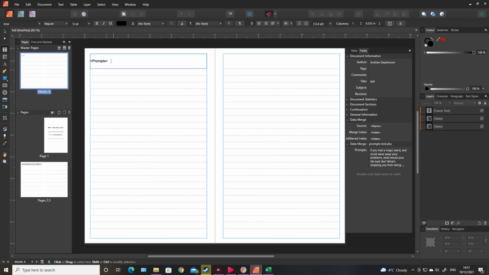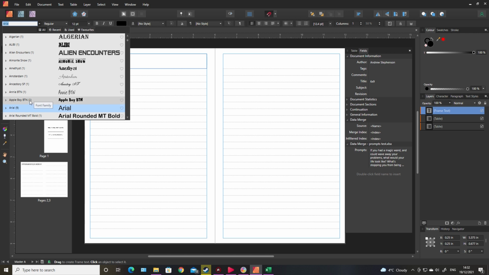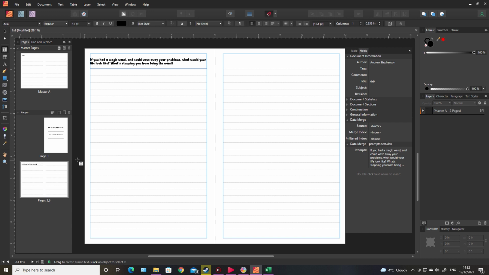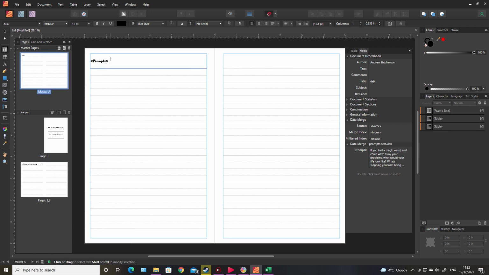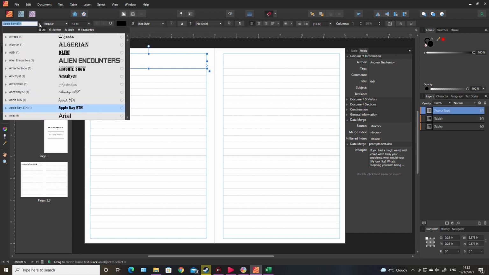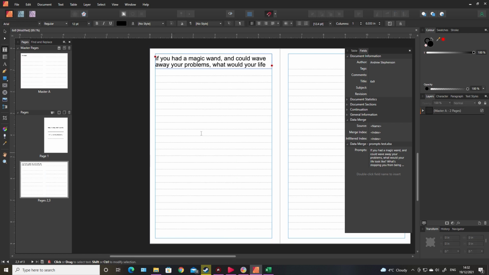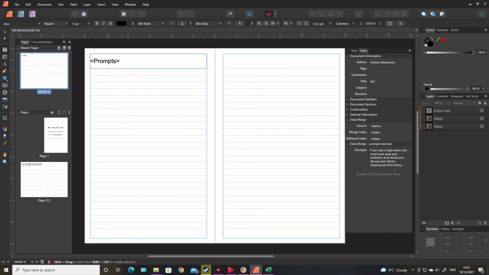Now we can take a moment here to change the font size and change the font style. So I'll change it to Apple Boy. And as you can see, the font changes there. And when we check, it changes there. So this is how you start to add different looks to the book. I will change it back though. Try Absalom. And again, we can change the font size. And you can see down there, it's changed. You've got to be wary that you don't exceed the text box. I don't need it that big though.